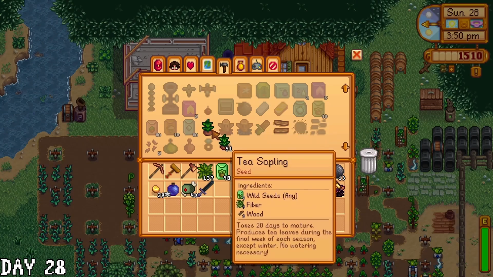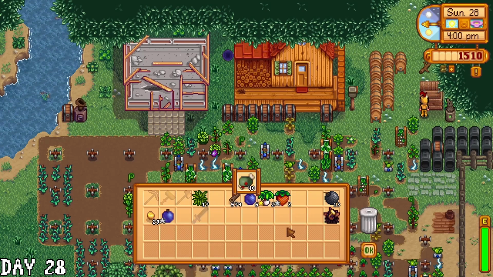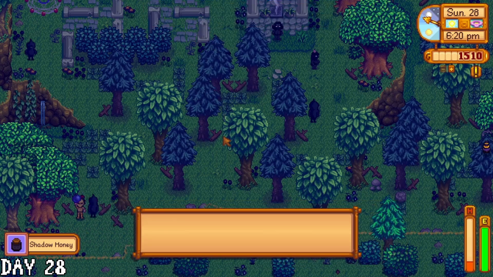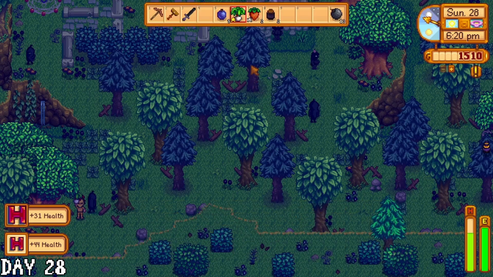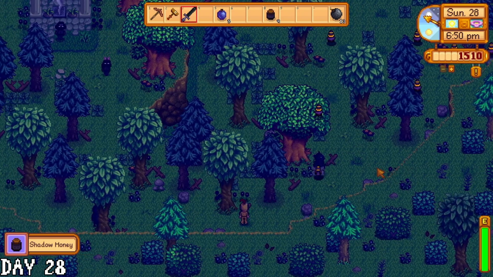I make 75 tea saplings and toss these along with some items I picked up in the mines into the shipping bin. I head to the bee area where I very carefully take on the bees in order to obtain the honey Tenebra wants. And when I say very carefully, I mean very carefully. I am not taking any chances here. I'm taking on each bee one at a time to make sure I do not get knocked out.